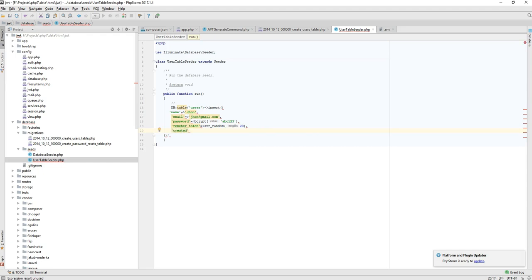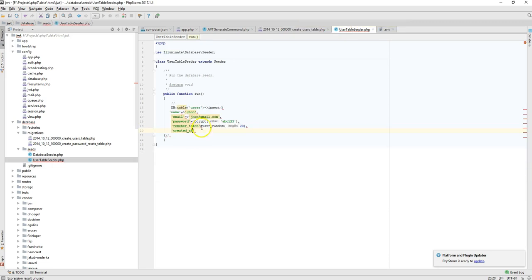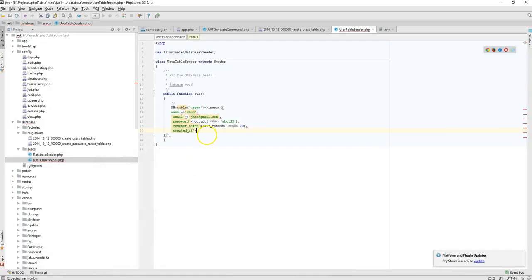Created, and since there is a created one, we created and updated. Date.